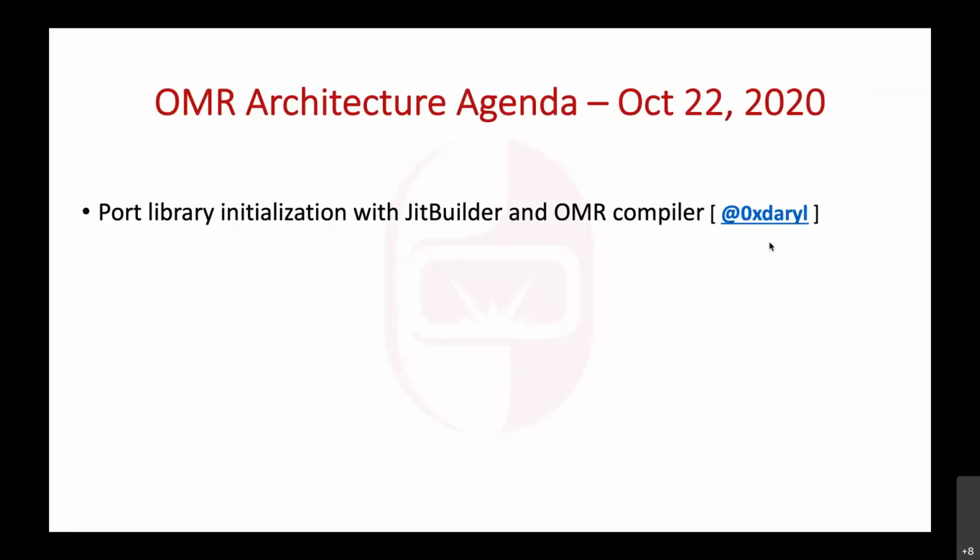But the one thing that we eventually all seemed to agree on was, if we were going to redo the initialization approach for all these different components, what would it look like? We agreed that initialization should probably follow a 3-step approach. The first is a process-wide initialization, which would include things like the port library and the thread library. The next phase would be a VM-wide initialization, which includes things like the GC and perhaps some parts of the compiler. And then there would be a VM thread-specific set of initialization, for which the example given was some subcomponents of the garbage collector that needed that kind of granularity. So there was agreement that that was the way that we should go.